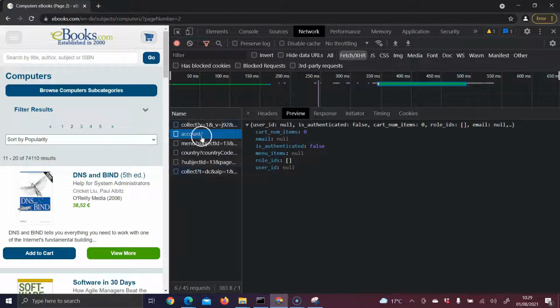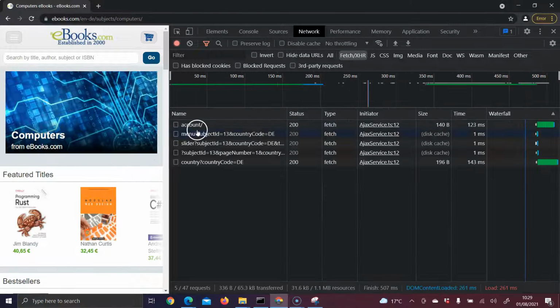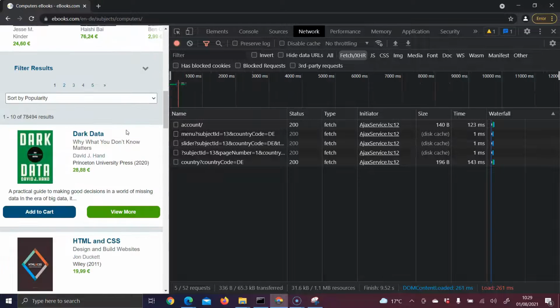That means I want to go back to the first one. But in order to delete or just remove this data for now, so it won't distract us, I click on this button here, on clear. Now it's empty again, and now take a clear look at what happens if I go back to number 1. Now we have again different requests, but in this example, these requests refer to the first page, and this is actually key.